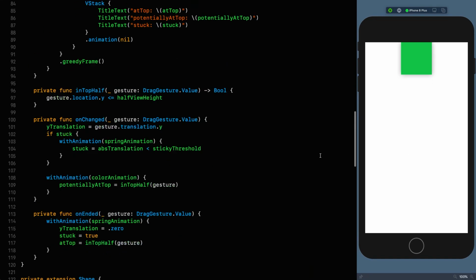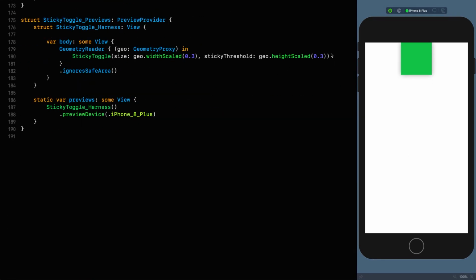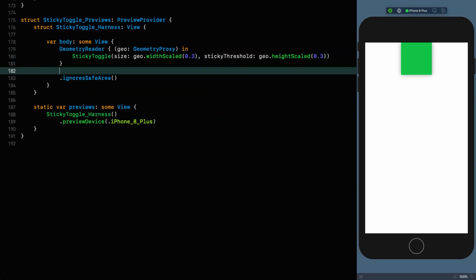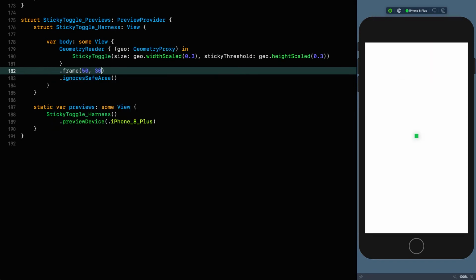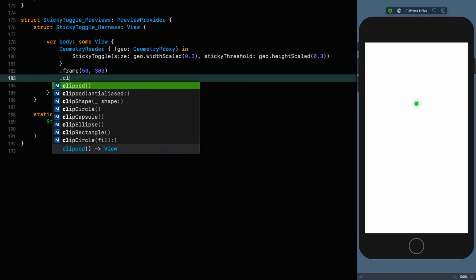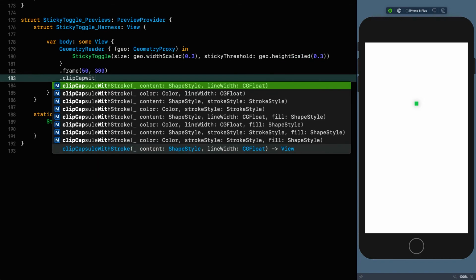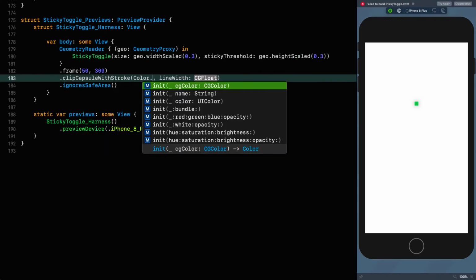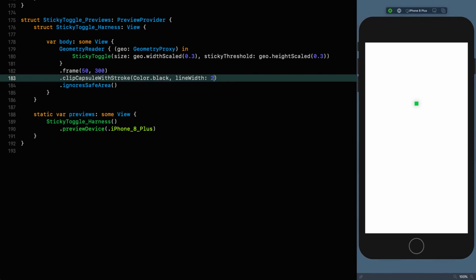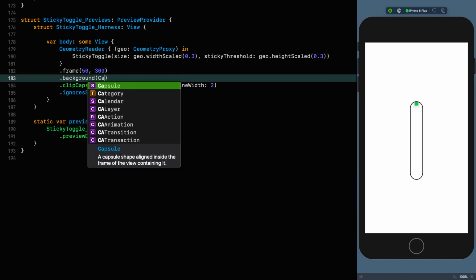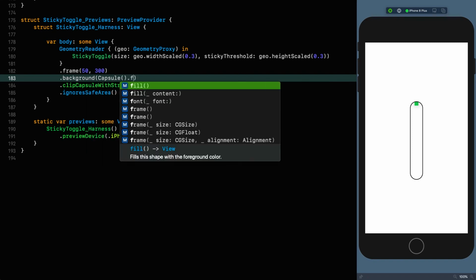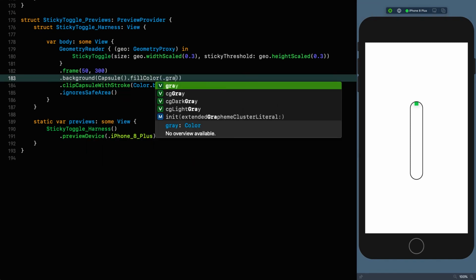And then just for a laugh, we can go down here and I can set the frame of this to 50,300. And then I'm going to clip a capsule with a stroke of black and a line width of 2. I'm going to put a background on it of a capsule with a fill color of gray.